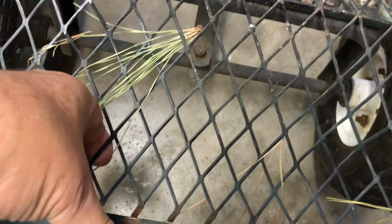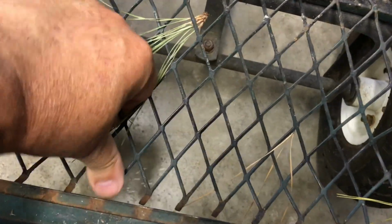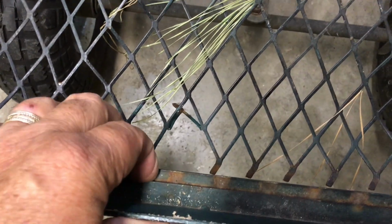the expanded metal, which is very, I mean, you can bend it by hand. Look, I just bent that by hand. It's coming undone. It's coming out from under this little ledge. And this little ledge is held on by an occasional spot weld.